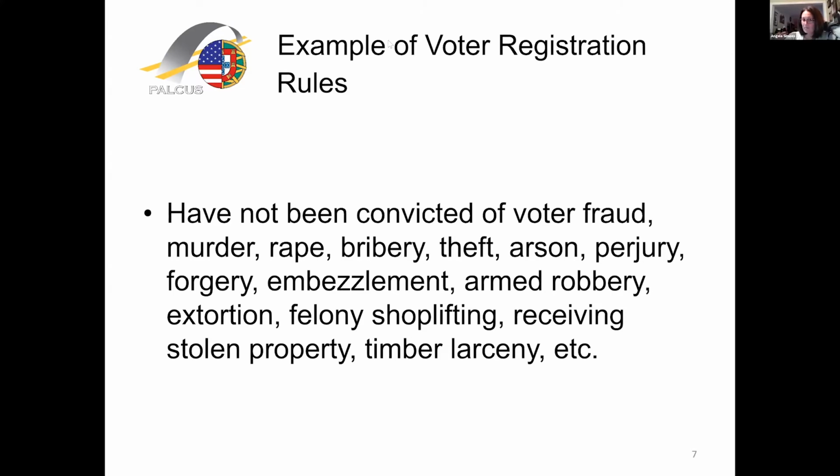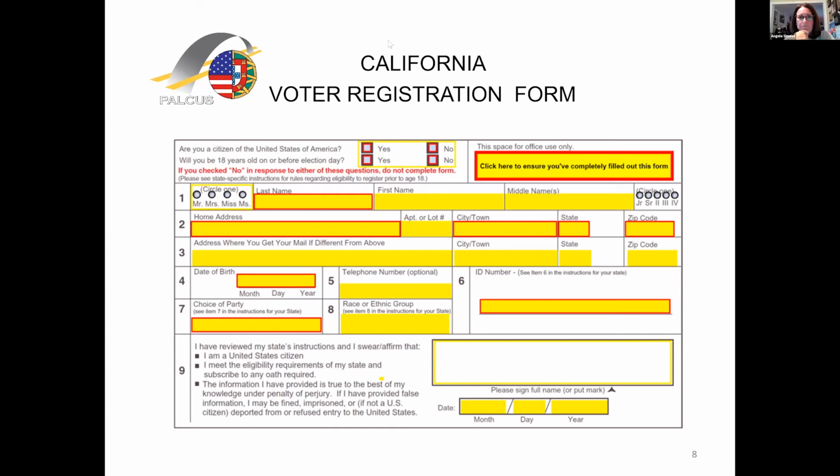Well, I think this is really important to know because even from myself, I really wasn't aware that there were so many, I guess, restrictions to even registering. Voting, yes, right? But even to just register, had no idea. So I think things like this are really important for people to know. Yeah, so it's important for the people that are organizing this to have an awareness. They don't have to know all the details, but they have to know where the tripwires are so that they don't get stuck in this thing. Okay. Right. On to the next one.